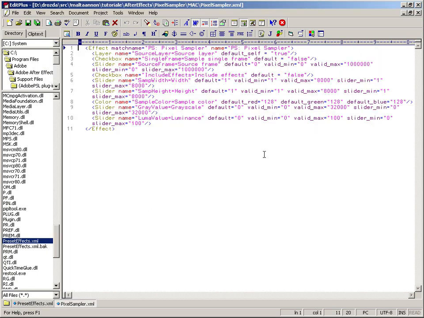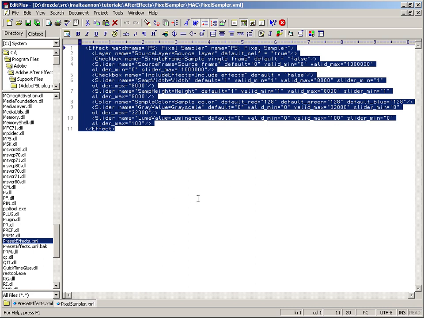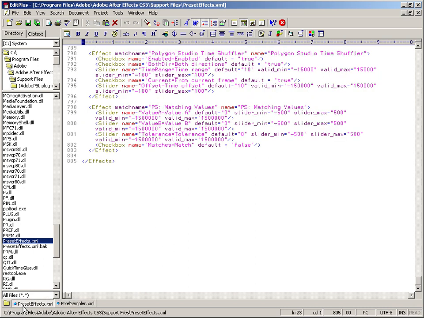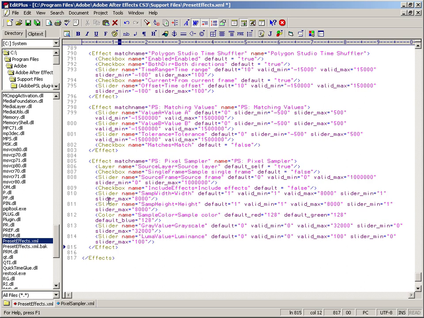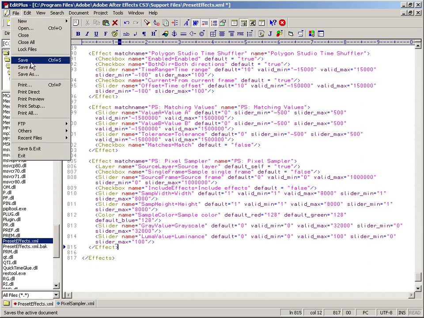So let's do it right now. Ctrl C to copy, then we go back to preset effects.xml and paste it right above the last line of this file. Control V for pasting. This is probably different on Mac, I know, Command or Option V or whatever. Just paste it in and save the file. Restart After Effects, and that's it.